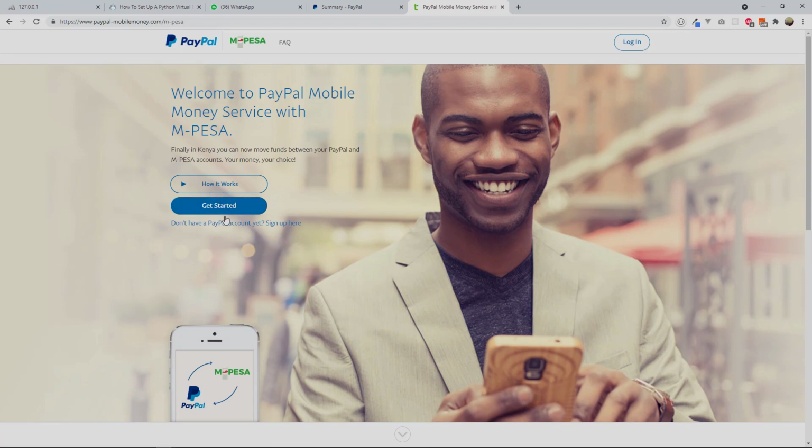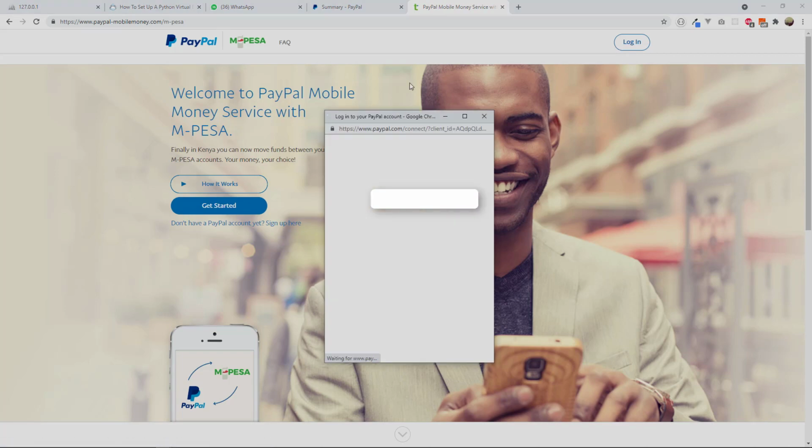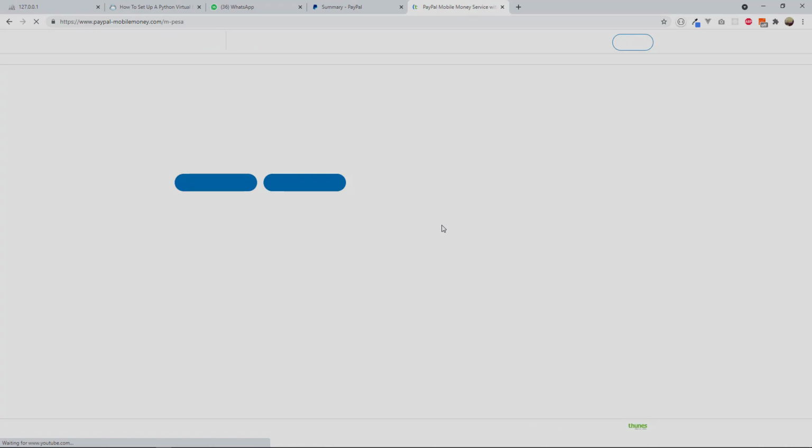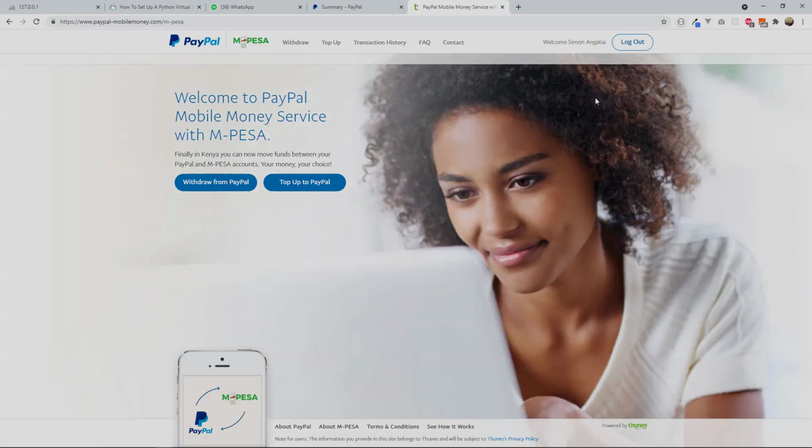Yeah. So I have an account. I've linked my phone number and my PayPal account, so I can just log in here. And when you click on the login button, it's going to authenticate your login to the PayPal account. Alright, so it brings my account here, and I can click on continue. And you see it has logged me in, right?